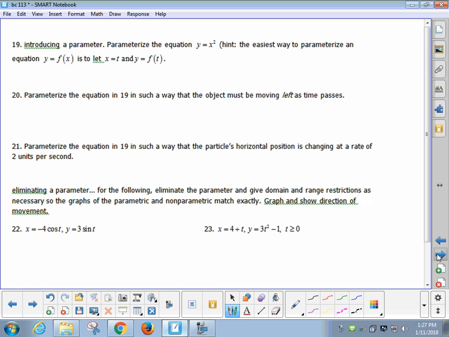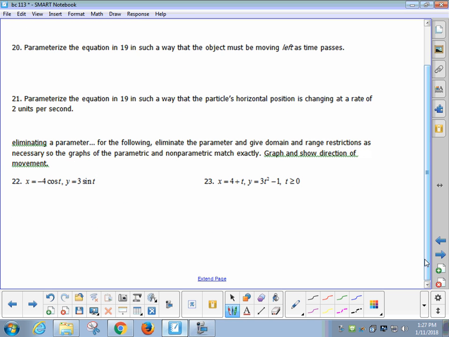All right, I can't remember where I left off with you. Did I leave off somewhere like here? We finished 21, we're done. On 22, some of you, when I was grading these, forgot your graphs. Many of you forgot your domain or the direction of movement. Those three mistakes together resulted in maybe a fourth of you doing this completely correct. So make your corrections.